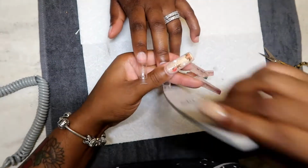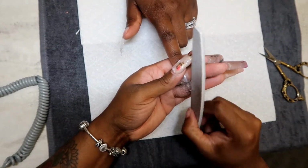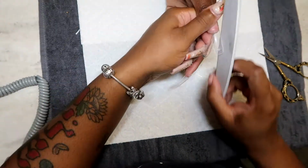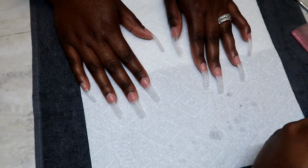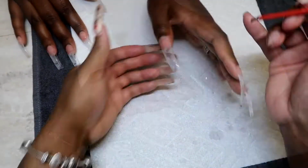My nails are like that perfect crisp all around. Y'all gonna see at the end of this video, but my nails are crisp all around. My shape is literally perfect, like square, perfect edge, perfect, okay, perfect. All right, the thickness is not thick to where it's giving cinder block, but it's also not thin to where they're just gonna break all off.